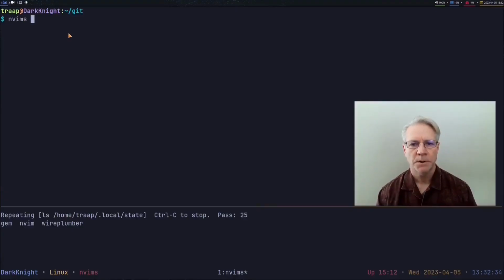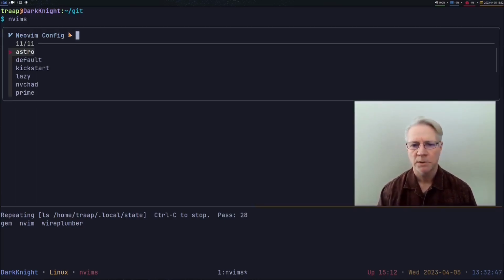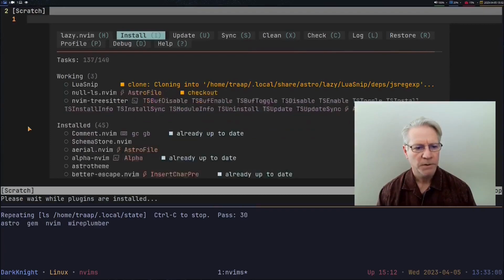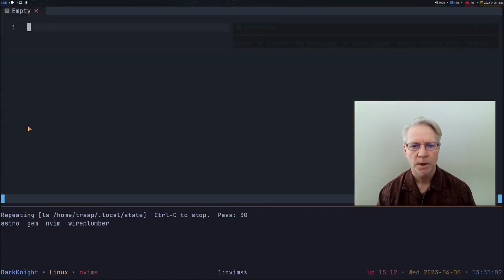I'm now going to demonstrate changes that I made to a script named nvims, which was used in Elijah Manor's video. I've combined that work with stuff I had been doing on Neovim environment switching. So let's see what happens when we run that script now. We type in astro. In this lower window here, Astro is going to get cloned into the local state directory. And now it's there. We're going to exit and clone in another item.